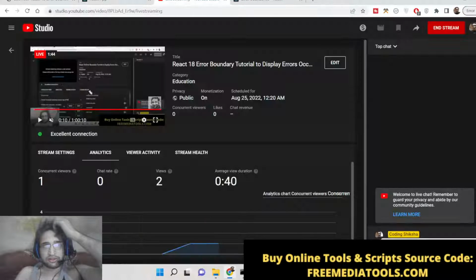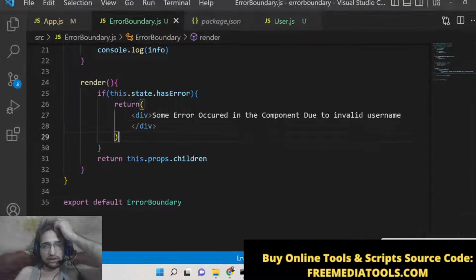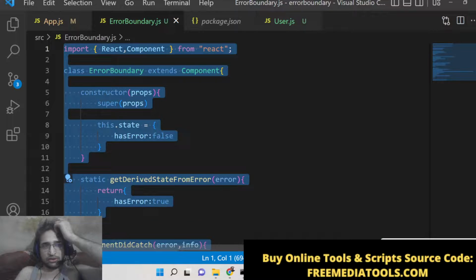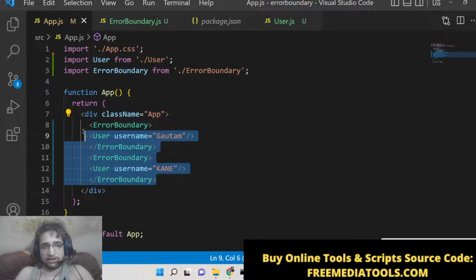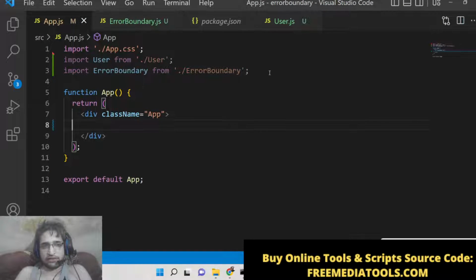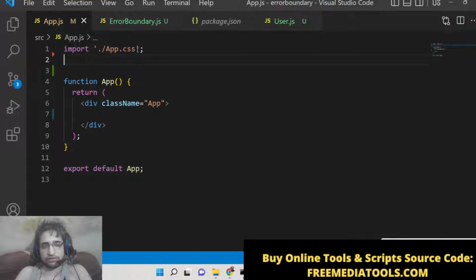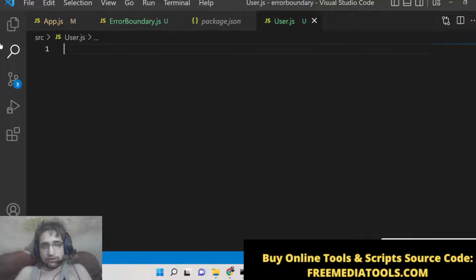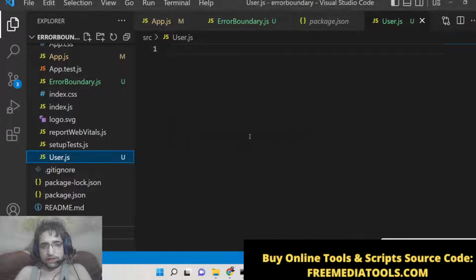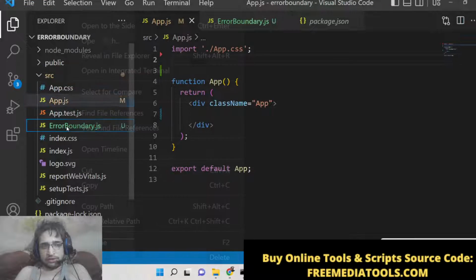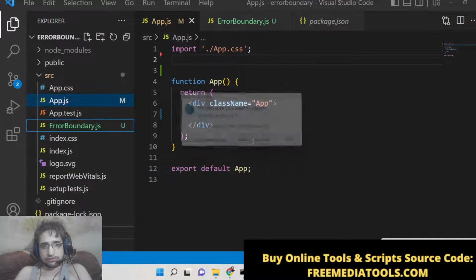As you develop your applications in various components, it makes it very easy to detect errors using this error boundary. So let's start building it from scratch. I will delete this code here. I have given all the source code in the description of the blog post, guys. If you want to get all the source code, you can go to the description. Now let me write this from scratch.